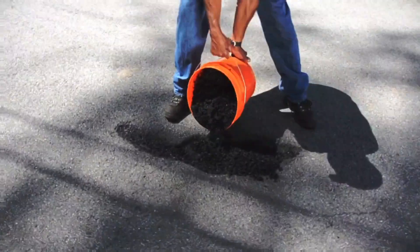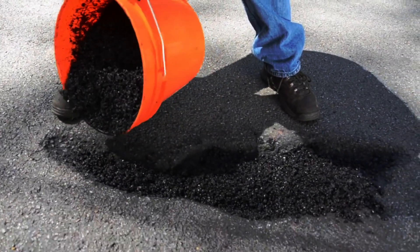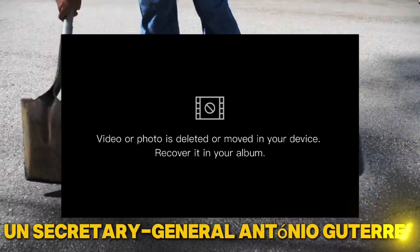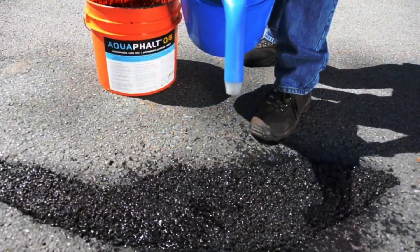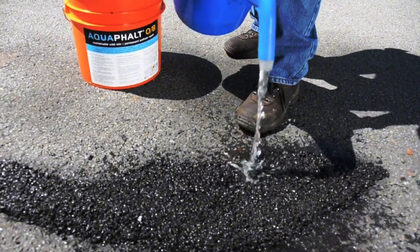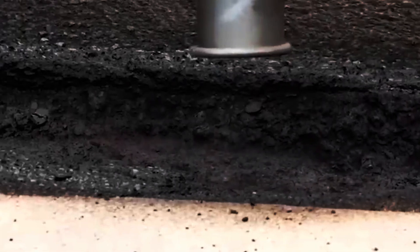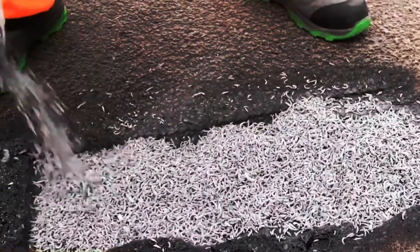At Violet, environmental protection and cutting-edge innovation go hand-in-hand. UN Secretary General Antonio Guterres described road accidents as a silent epidemic on wheels — small issues like cracks in the asphalt can lead to serious accidents if not addressed promptly. The Australian company Violet offers a product called Wrist Fill for quick pothole repairs. It looks like thermoplastic worms and can repair potholes up to 5 centimeters deep and 20 centimeters in diameter in just 20 minutes. Workers only need a burner to heat it to 220 degrees Celsius.